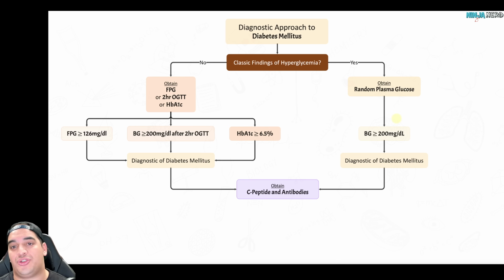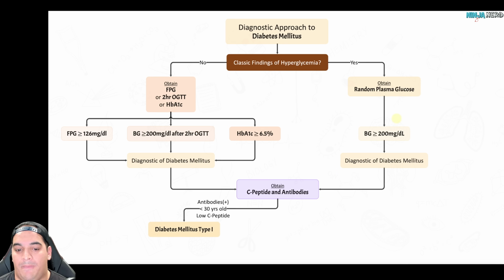Now let's say that you're not sure. Is it type 1, type 2? Again, history usually can elucidate this, but if not, you can obtain the C-peptide. Oftentimes the antibodies, the anti-GAD, anti-islet, are going to be present in type 1. You're not going to see that really in type 2. The other thing is the C-peptide levels. Those should be generally lower in a patient who has type 1 diabetes. Also look at the history. Are they less than 30, greater than 40? That also may provide some clue. This would suggest more of a type 1.